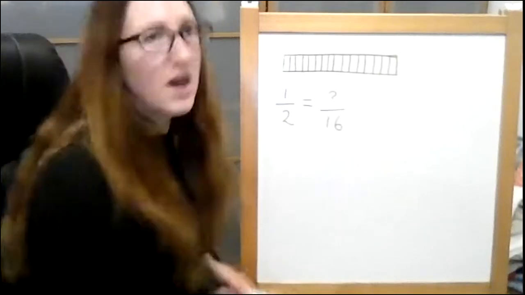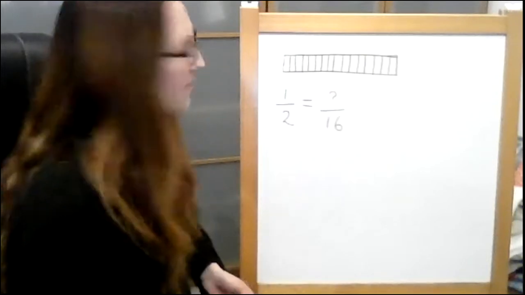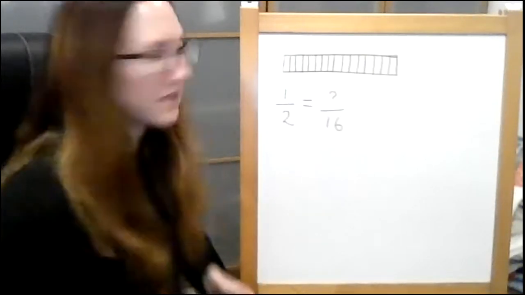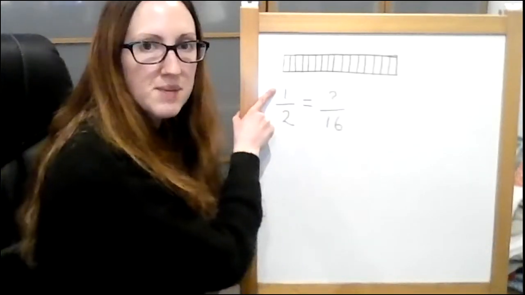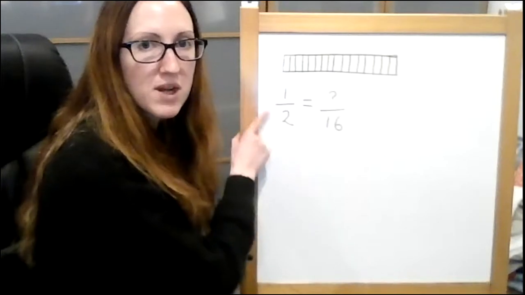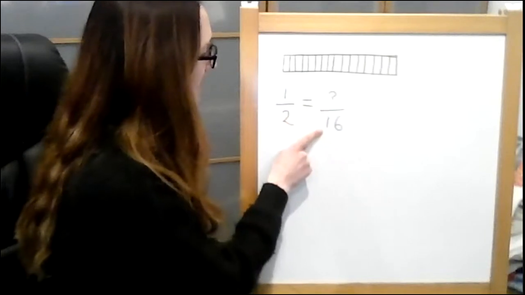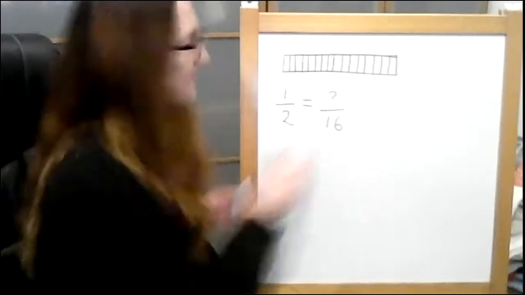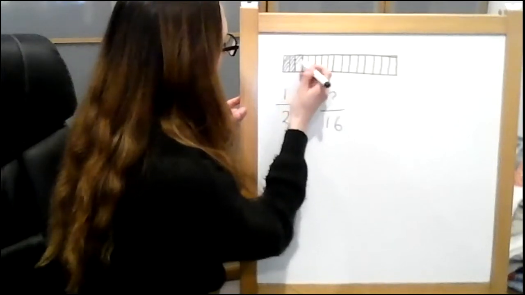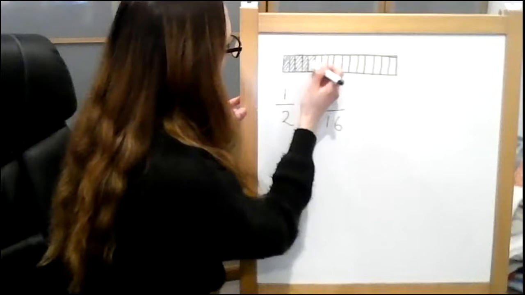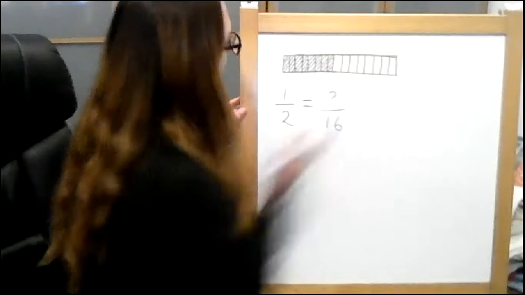Right, well, I think what I need to do here is use my times table knowledge and use my doubling and halving knowledge as well. So let me think, half, this number needs to be half of this number. My numerator needs to be half of my denominator. So I'm thinking about 16, and what's half of 16? Well, I think that's 8. Let me shade in 8 pieces. 1, 2, 3, 4, 5, 6, 7, and 8.